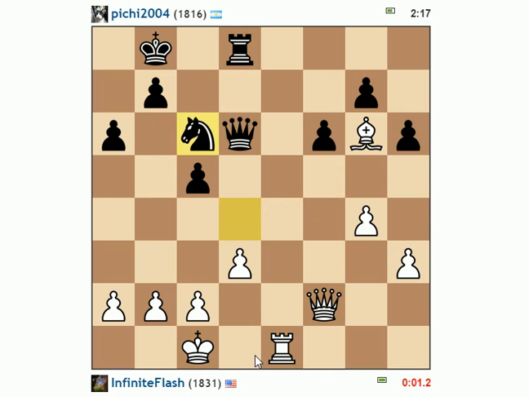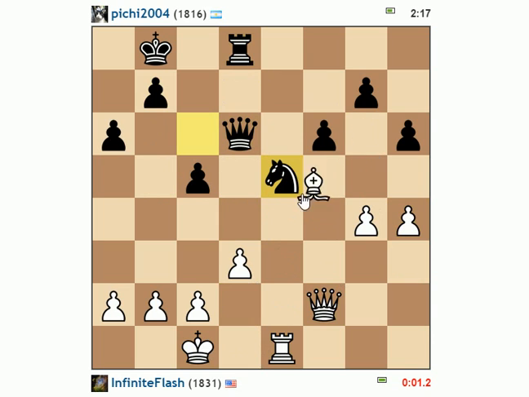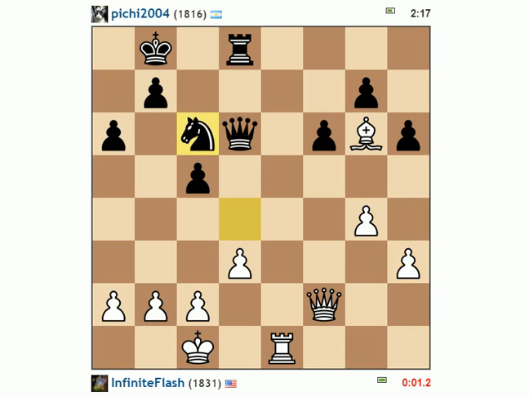I thought white was slightly better here. My bishop has a good square. Maybe h4 here first. Knight e5, bishop here. My pawn is hanging here on g4. That's not to be taken lightly. So I guess h4 has to be played first. And, you know, my pawn doesn't transfer like that across the board. But let's see. Knight e5.